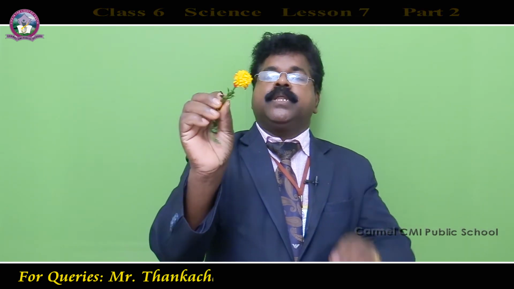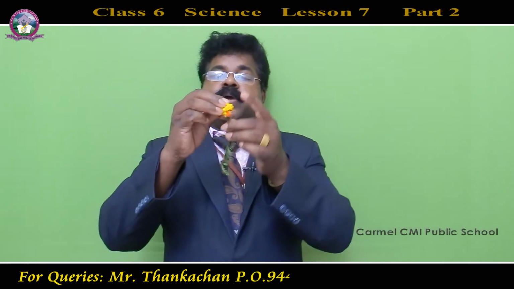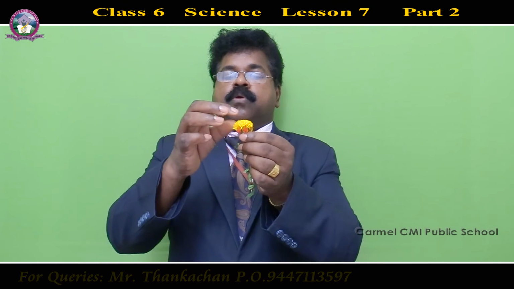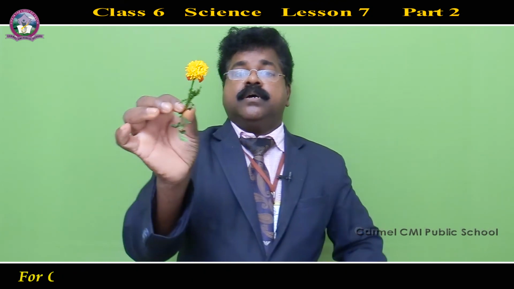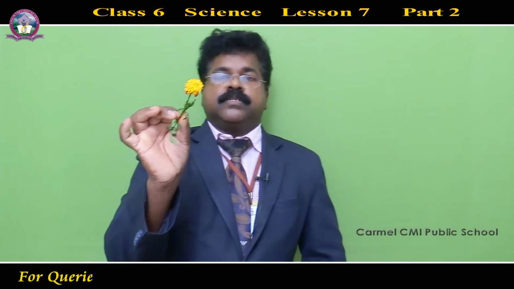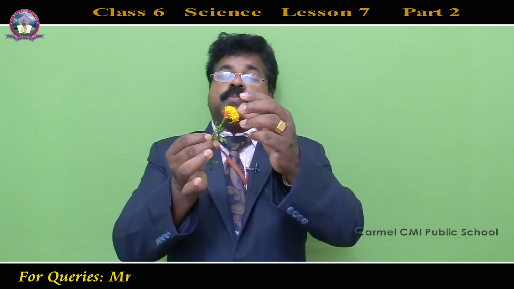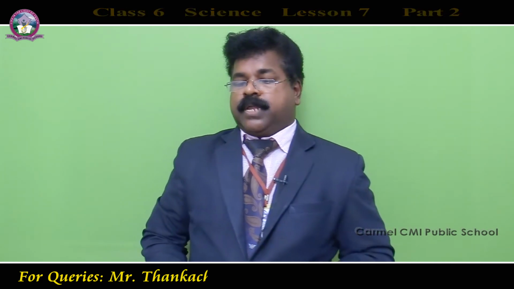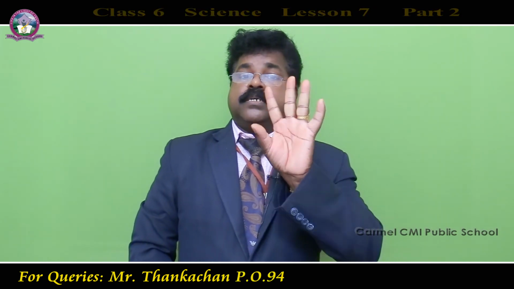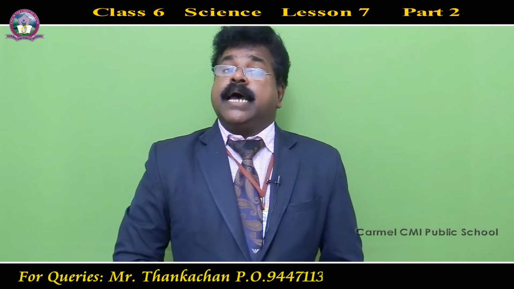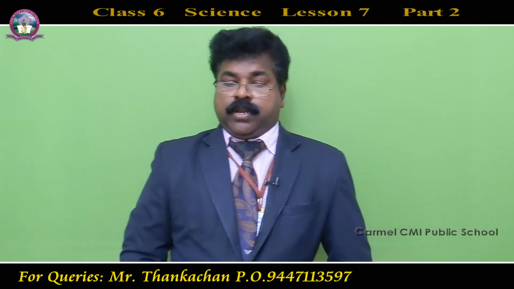Then you can observe, have you seen the marigold plant? In the marigold plant, when you see it, it is only a single flower, but it is made up of a number of smaller flowers, okay. Very fine small flowers combined together make a marigold flower, and we can say it is a cluster of flowers, a cluster of small flowers combined together, forming a single flower here. Sometimes you will observe flowers in a group, and sometimes flowers alone. Single flowers and flowers in groups are both available.